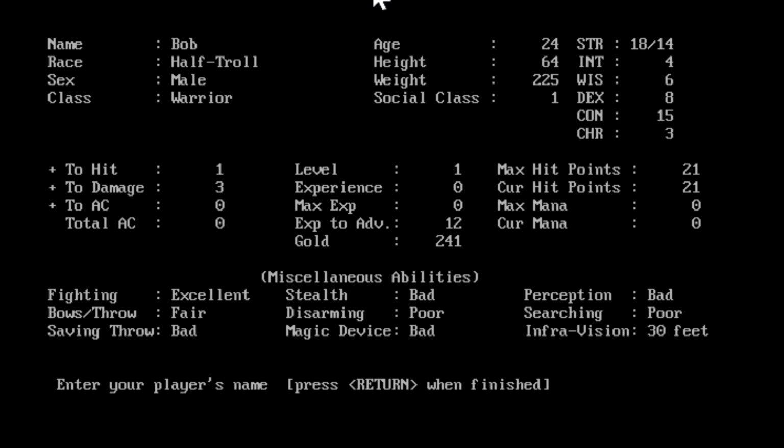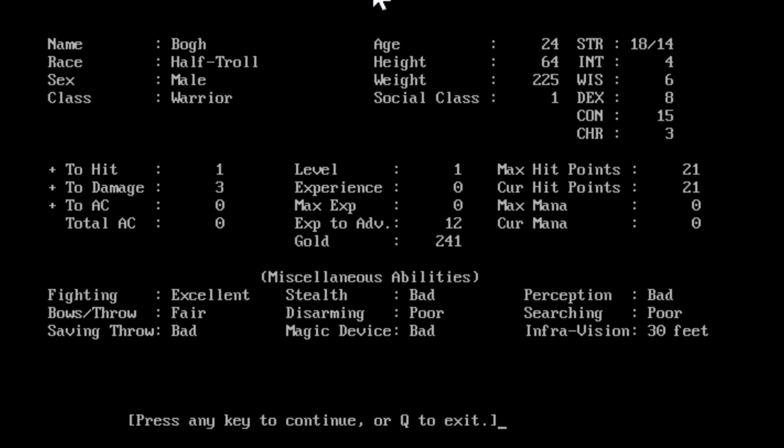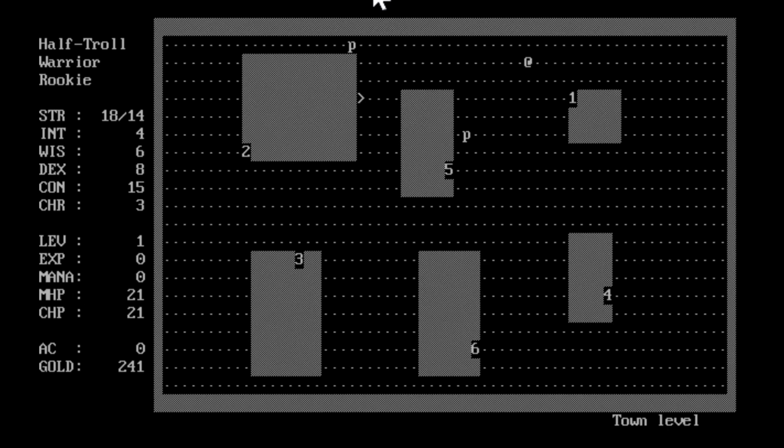Bob. Bob the Troll. Nah, let's be a good name. Bog. That's a capital. Bob Schmarden. Nah. Let's just call him Bogue. There you go. That's a good troll name. Bogue. Bogue the Troll. Half troll. Press any key. Okay, here we are.